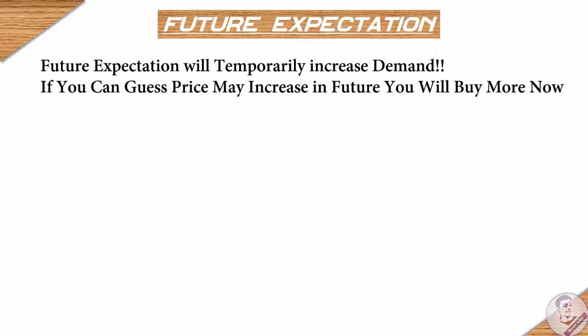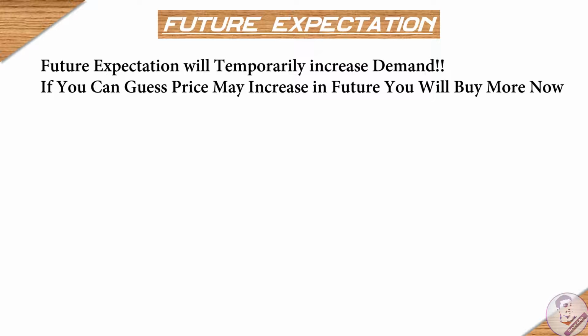So you will buy tomorrow. You will not buy after 4 days, because after 4 days the price of that particular product will be increased. So you will feel bad after that because the price will be increased. So at this moment, temporarily, you will buy more of this particular product. At this time the demand temporarily increased so much. So here it says the future expectation is temporarily increased demand. Okay, always remember that it will temporarily increase the demand.